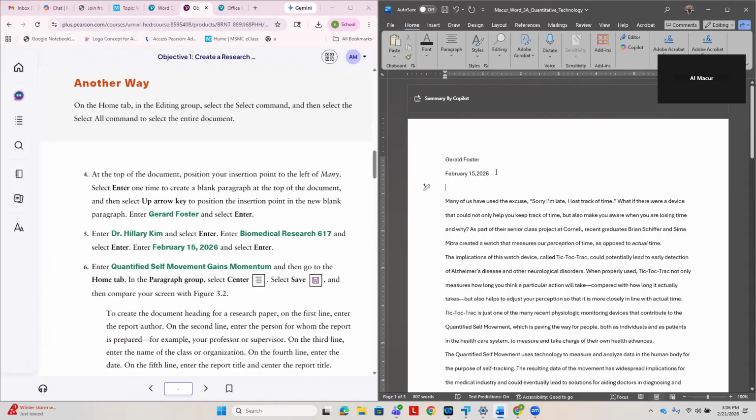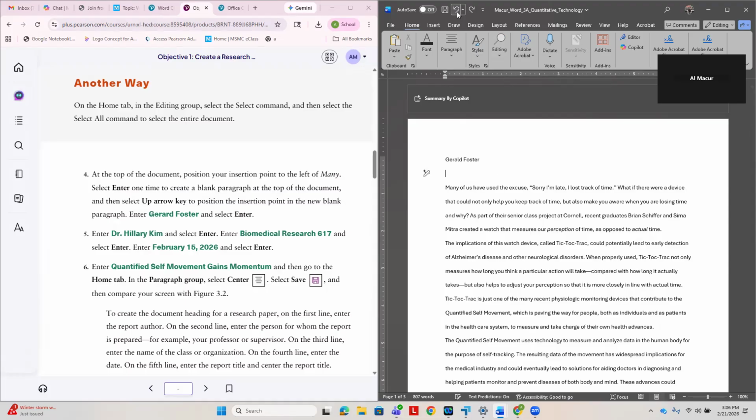Then we'll go back. So Gerald Foster entered. Now we're going to enter Dr. Hillary Kim. My bad.